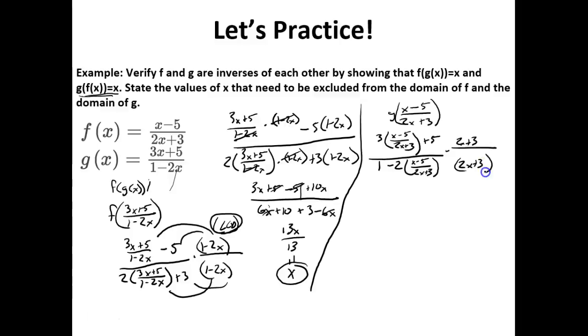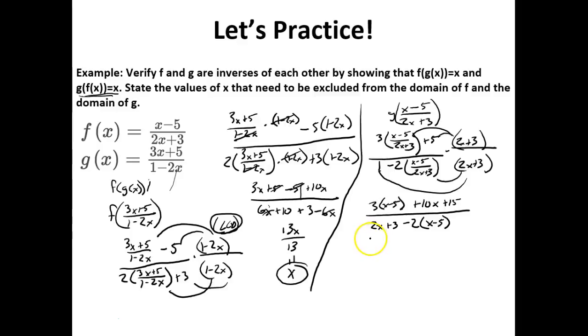And then I'm going to have to distribute it to both parts, on both the top and the bottom. When I distribute it to the top, it's going to cancel itself out, so I'm going to be left with 3 times x minus 5, doing some of this in my head. And then when I distribute it to this, the 5 times this is going to be plus 10x plus 15. When I distribute this to the 1 times that, it is going to be 2x plus 3. And then when I distribute here, the minus 2 times is going to cancel out, so just the x minus 5 is going to be left.